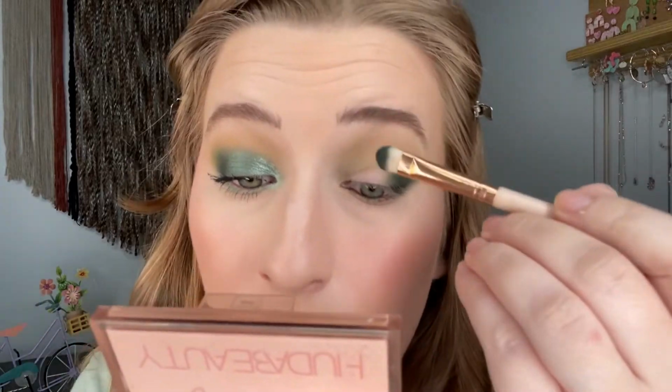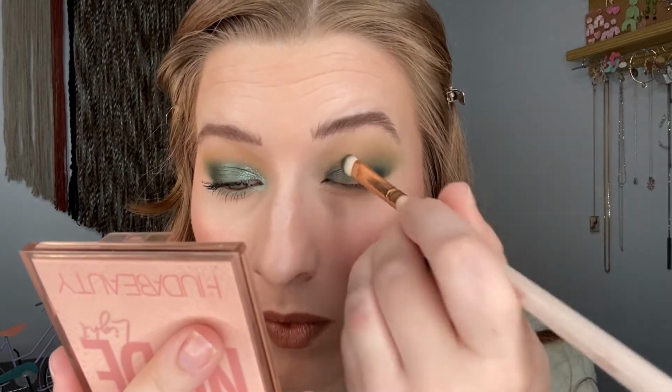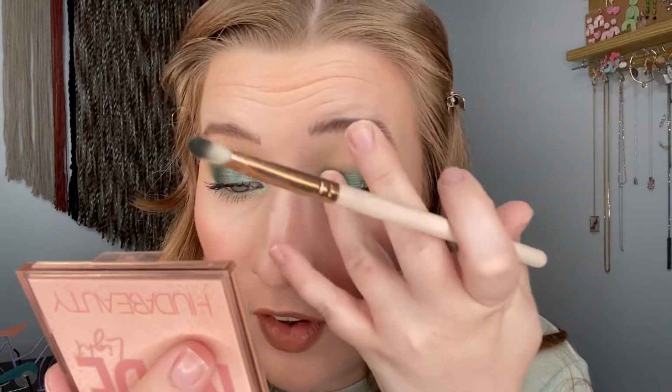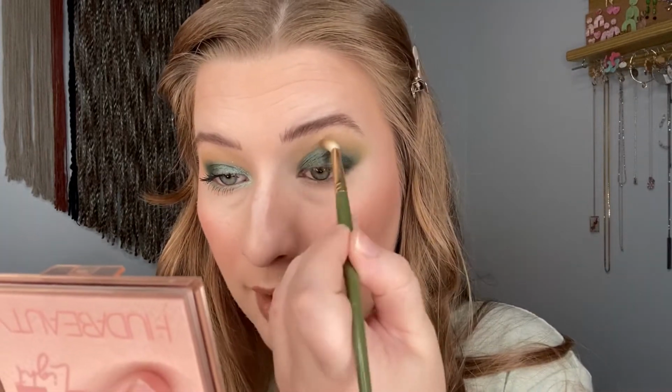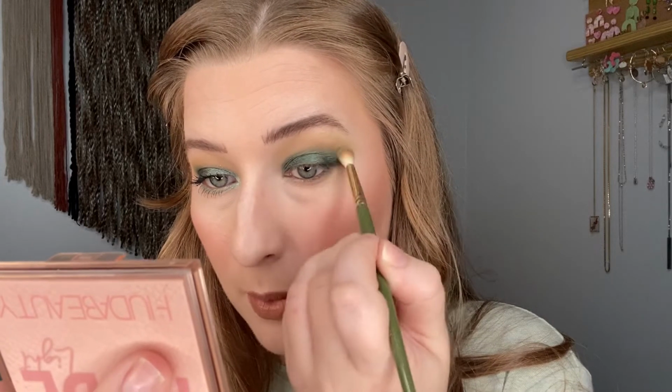The star of this show is the shade called Fern. I'm going to pick that up with a flat shader brush, and I'm just going to pack this all over the lid. I'm using the brush especially to get into the inner corner because that is where I have the hardest time putting the shade with my finger, but I am going to put the shade on with my finger for the majority of the lid. This shade is just so pretty. With the shade that we used for Oak and Nurture, I'm going to slightly blend above the shimmer as well.